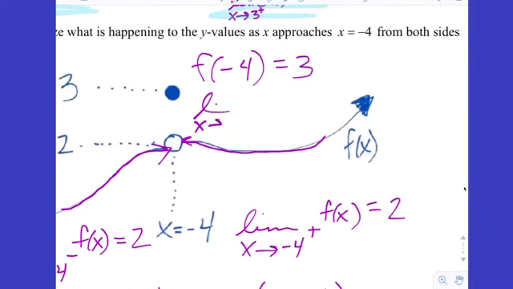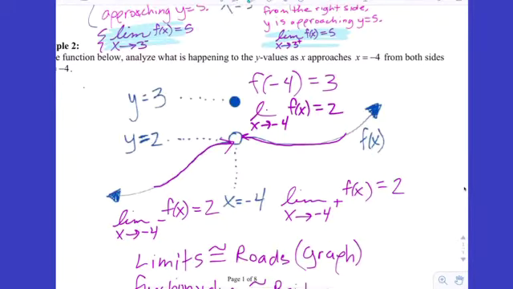The limit as x approaches -4, without the plus or minus, was also equal to 2. And again, working backwards, if I had just told you that the general limit was 2, you would be like, oh, it must be approaching 2 from both sides. The two roads are coming in and they're pointing at each other.